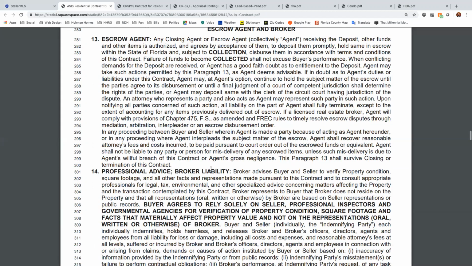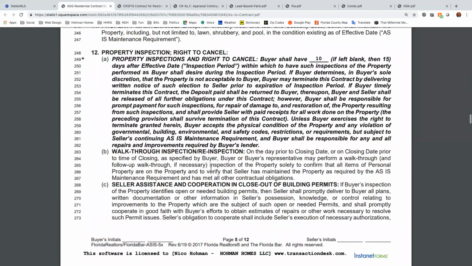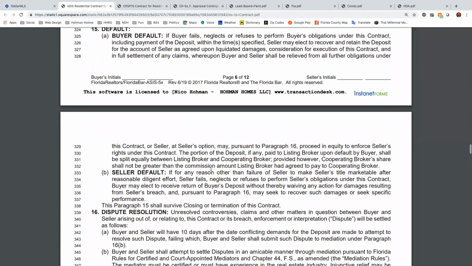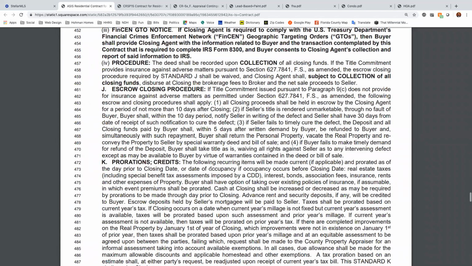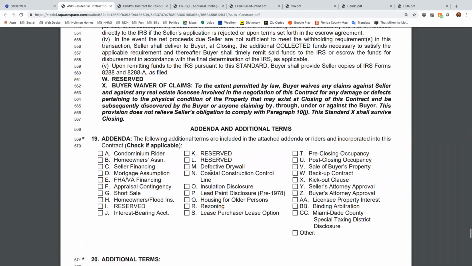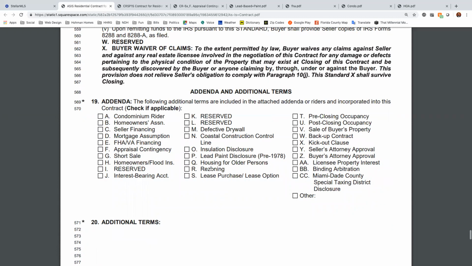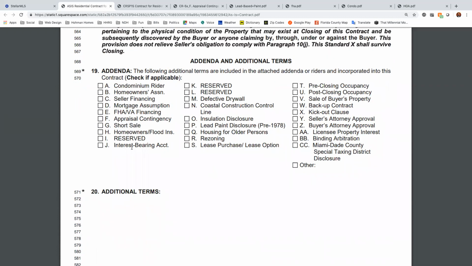All right. Now again, that's the last item that we would need to fill out. The rest of the contract here has specifically to do with definitions and procedures should something go wrong with the contract. Where we come back in is paragraph 19 and 20. Paragraph 19 lists all the different addendums that go into a particular property. It is possible that you could write a contract and have no addendums required. It's possible that you could write a contract and 7 addendums are required. It's got nothing to do with price, it's got to do with the property itself.